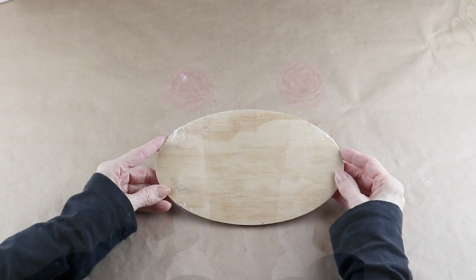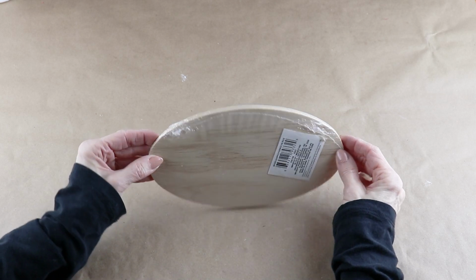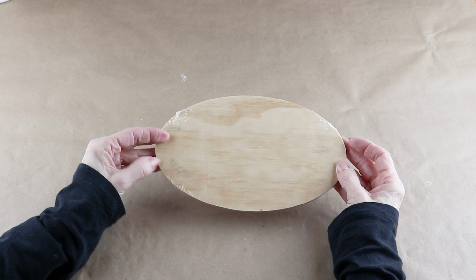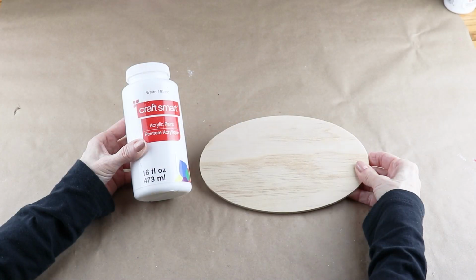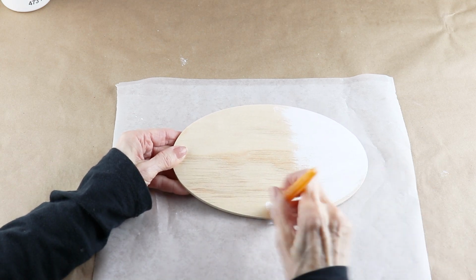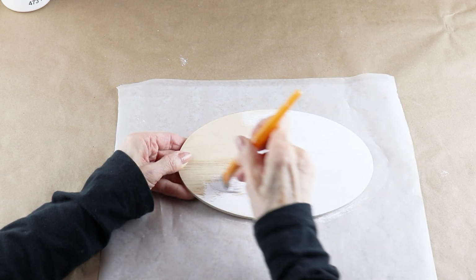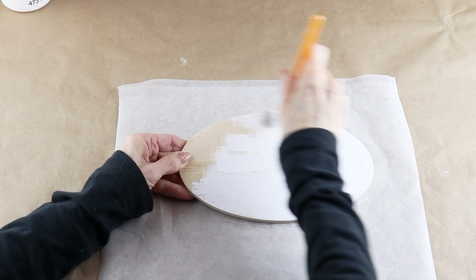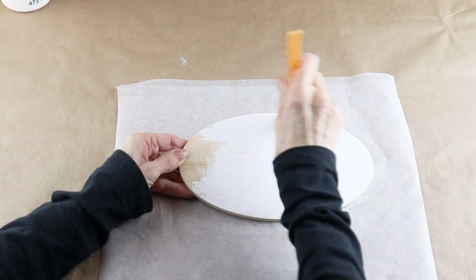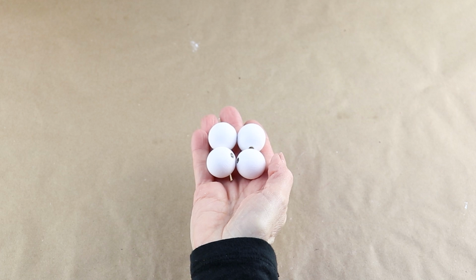I'm starting by using a 9-inch wooden oval, and I picked this up at the Dollar Tree. I'm using my white acrylic paint and I'm giving it a coat. To raise it up, I'm adding on some feet, and I'm using 4 wooden 1-inch beads. And just like the base, I painted them white.